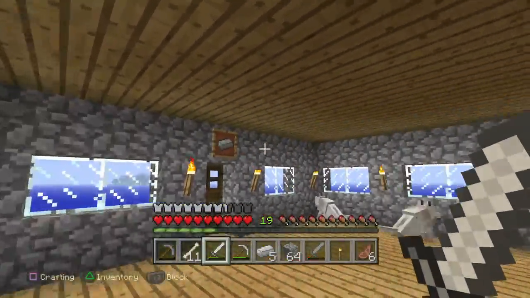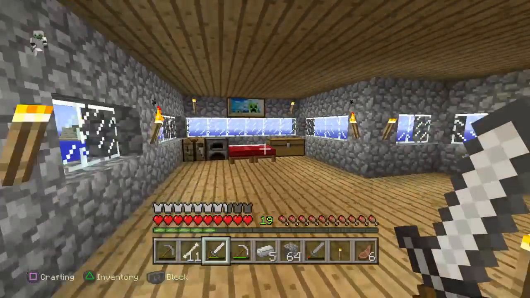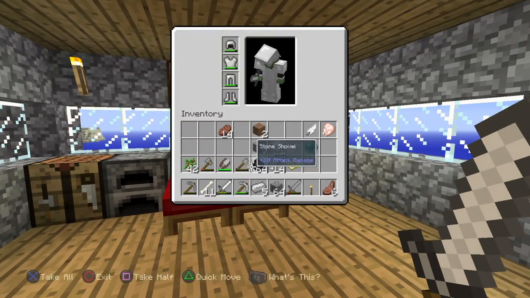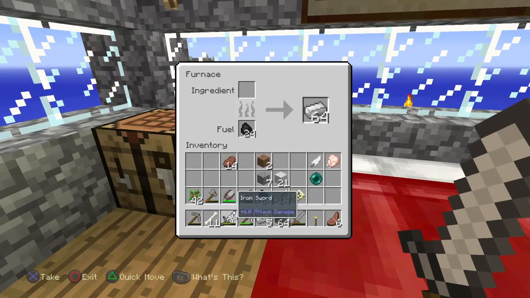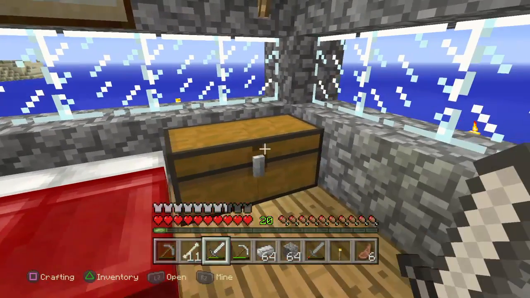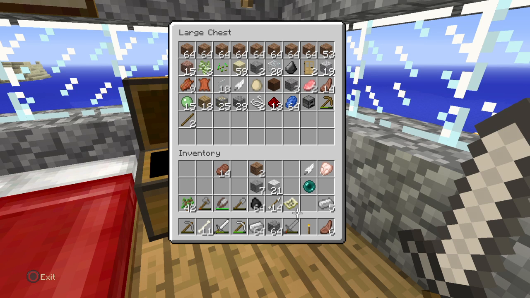If you remember last time, we went caving and we got all this iron and all this good stuff right here. And it's all in this chest. No, it's right here. Look at all this iron, man. Level 20, that's always good. I'm gonna put some. Don't need that shovel. Gonna cook up this gold.